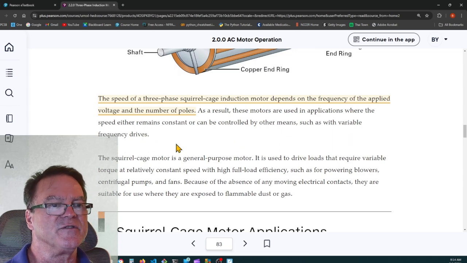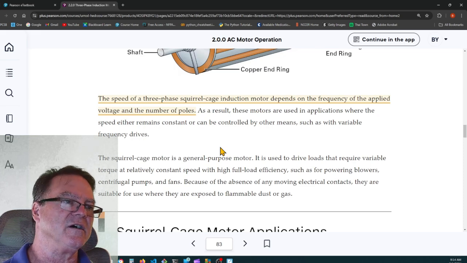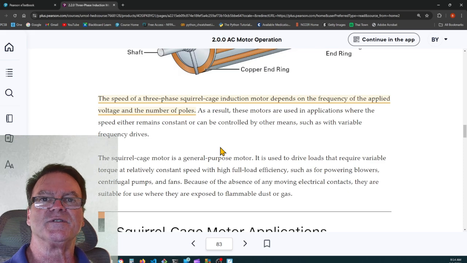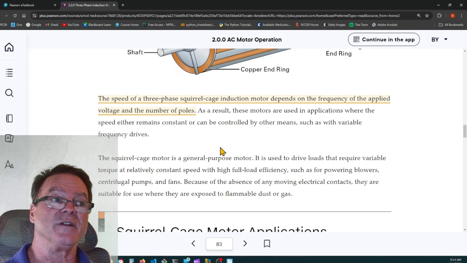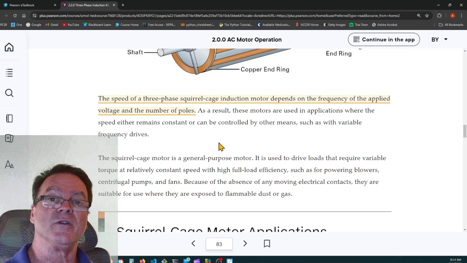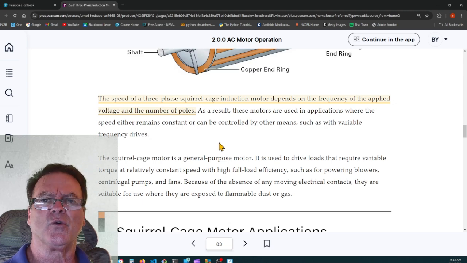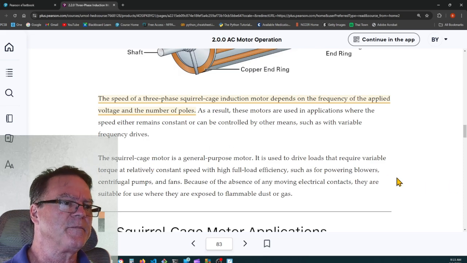Those variable frequency drives are clever. You can change that driving voltage frequency. You can take 60 hertz and you can change it to 0 hertz and it'll be stationary, it'll be stopped, or you can make it 15 hertz or 30 hertz. Some of them you could overclock the motor. If the motor is made to do that, you can go up to 120 hertz and double speed the motor for short periods of time, no longer than about 15 seconds or so.